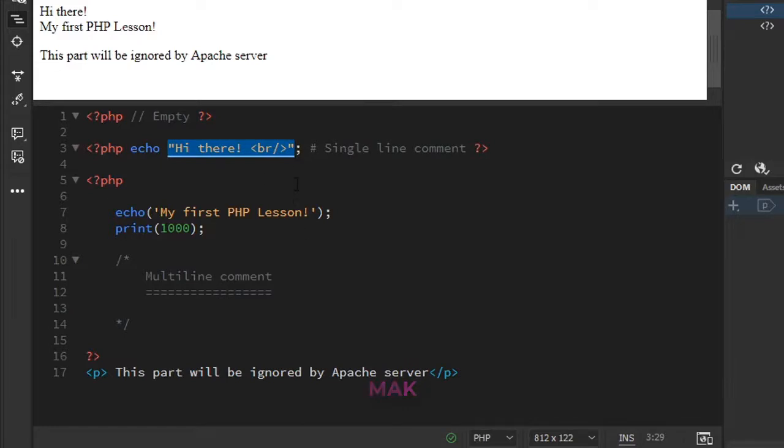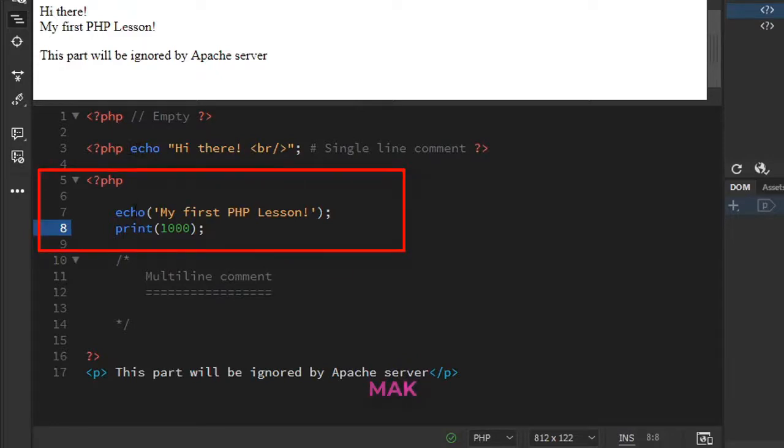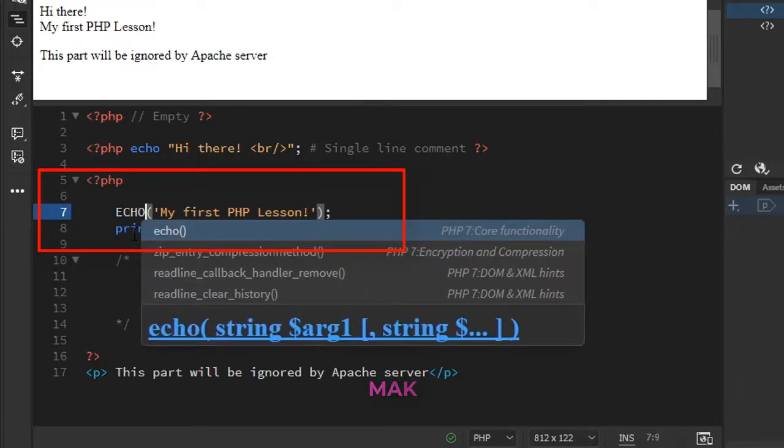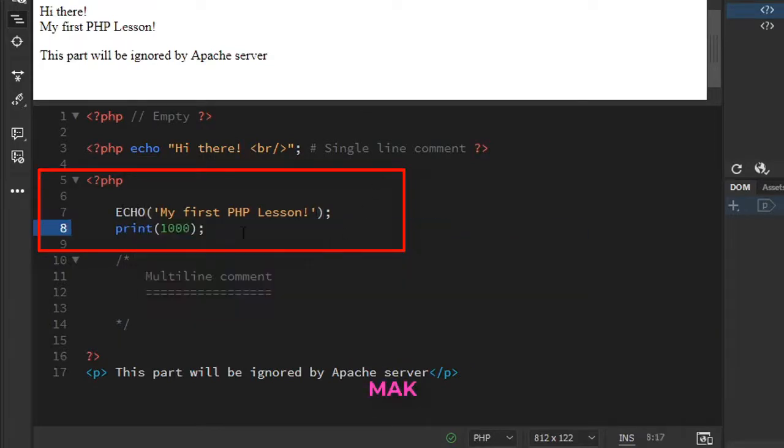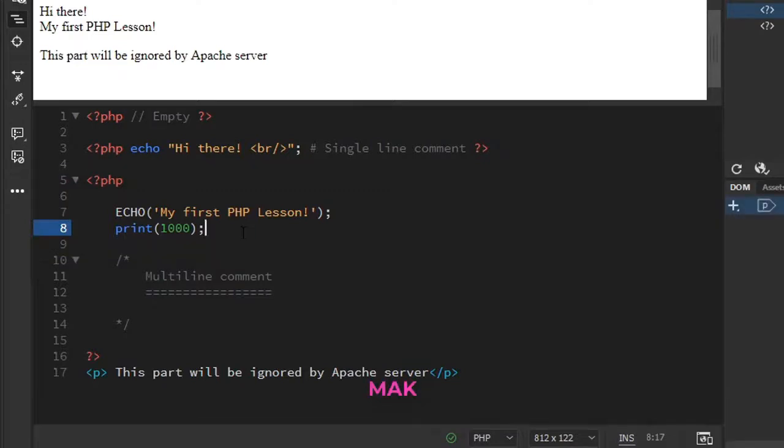This is a good practice. One very important thing is, if you want to print something, you know that you can use the keyword echo and the keyword print, but echo and print are not case sensitive. What it means by not case sensitive is that if I change this echo to all block letters, ECHO, you will see there is no difference. See, it is printed there, and we didn't use a break in it.